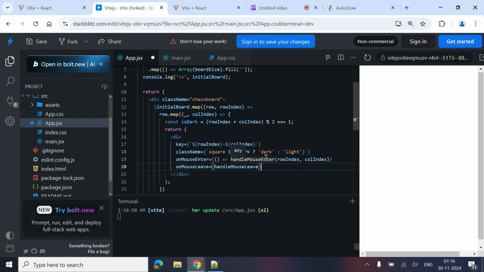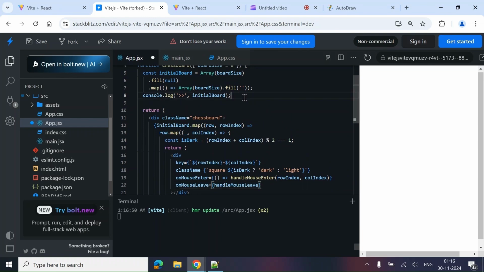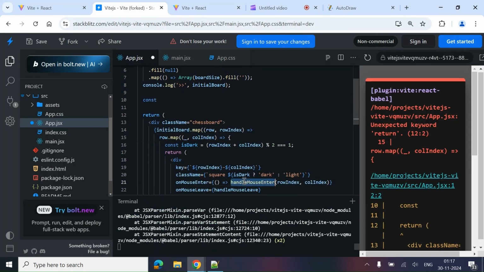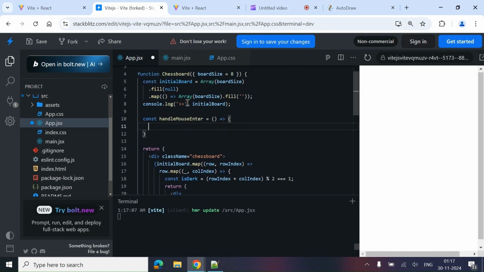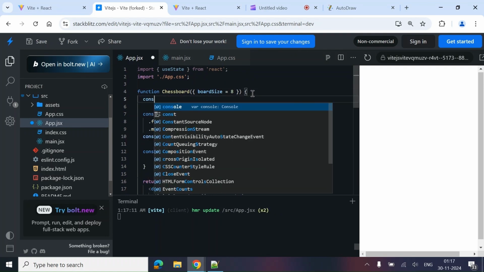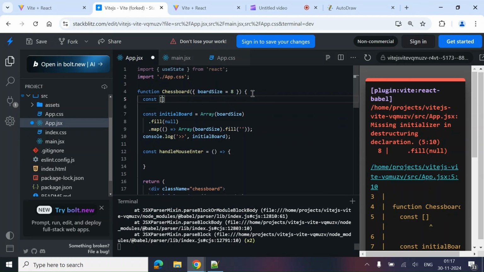And what else we can do is we can simply create a function on the top, something like handleMouseEnter. And one more thing, I need to take the state also. So the state will store the cell's row and column.